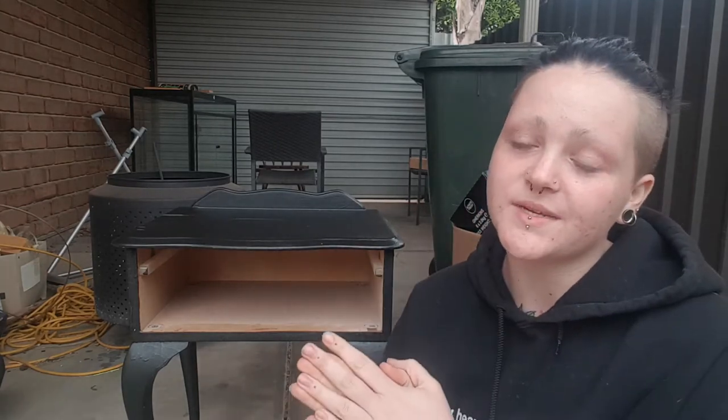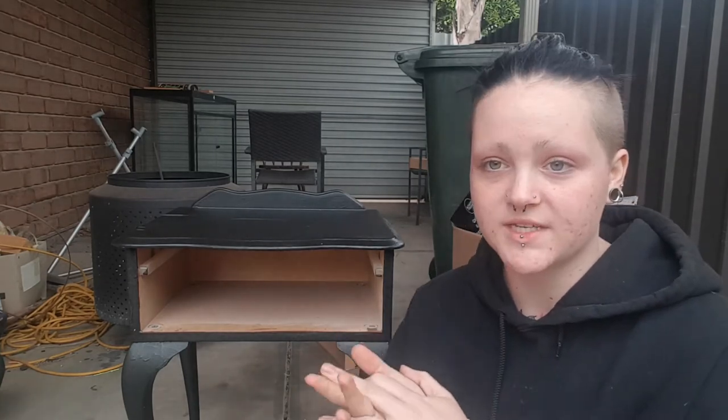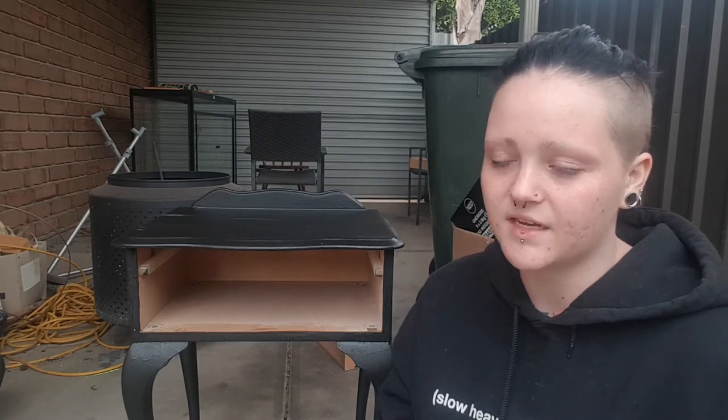Also, I highly recommend that you use protective equipment. If you do end up using this, like with the primer that I used beforehand, I did it outside. I made sure it was well ventilated. Please, if you're going to be doing this indoors, I highly, highly recommend that you use protective equipment such as a gas mask and gloves. I'm doing this outside. This is my garage.